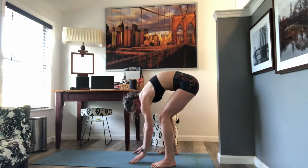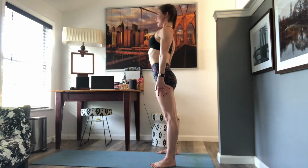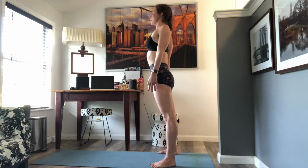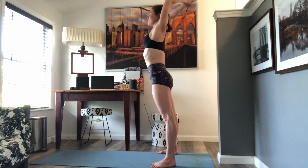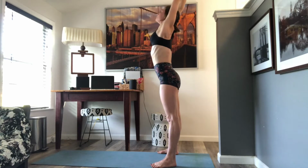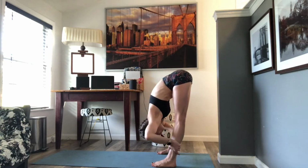We're gonna slowly roll up one vertebra at a time, nice, slow, and controlled. Shrugging those shoulders up, back, and around. Up, back, and around. Inhale, sweeping those arms all the way up and overhead, flipping the palms up towards the ceiling. Deep breath in. Exhale, swan dive, folding forward into those legs.